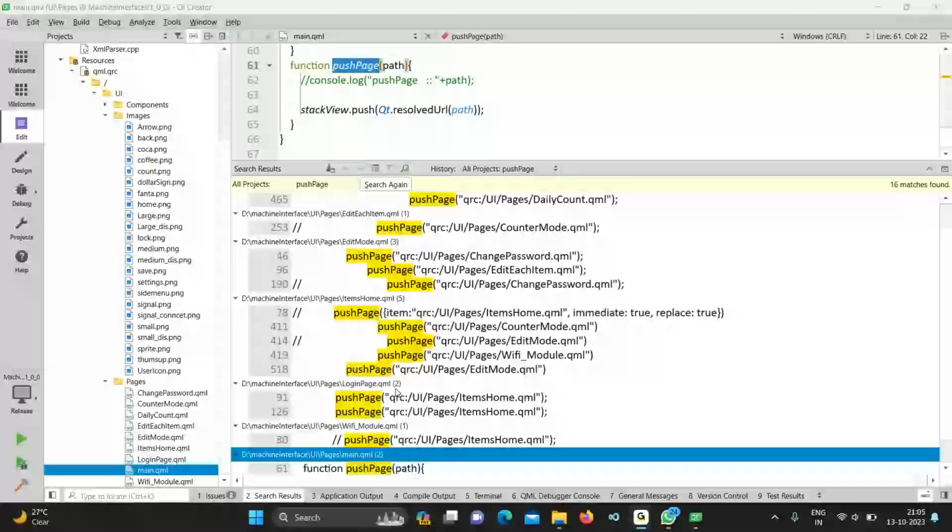So have you implemented these things by calling from QML to C++? Has anyone implemented those calls?